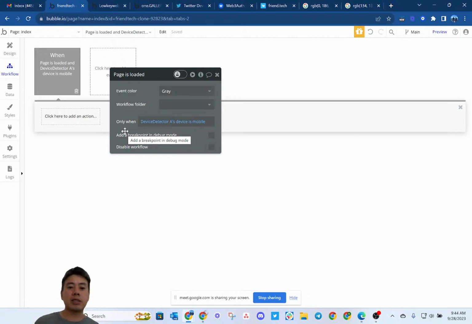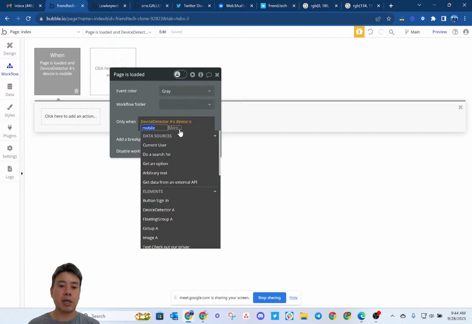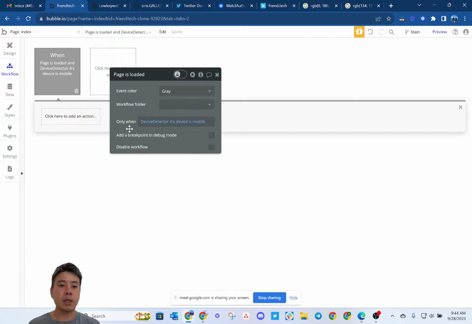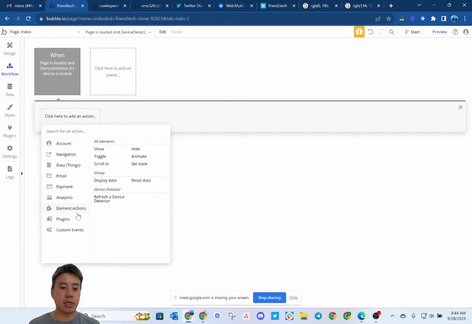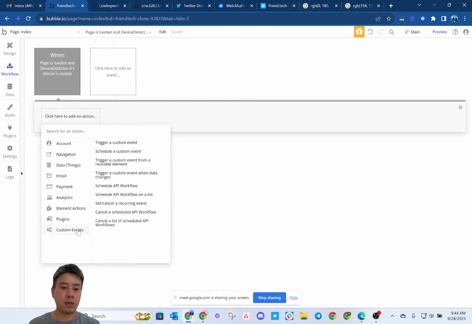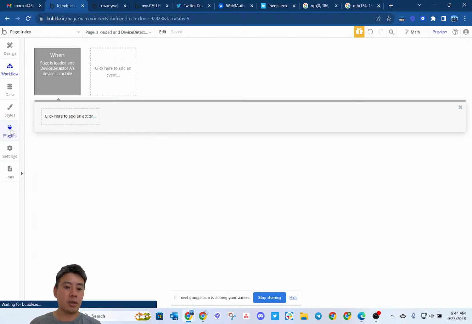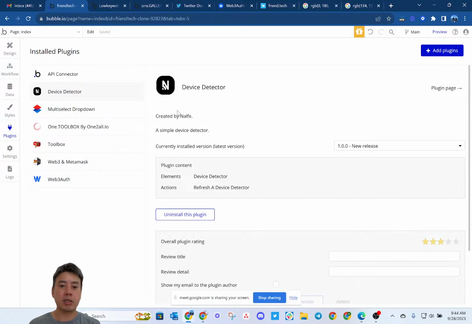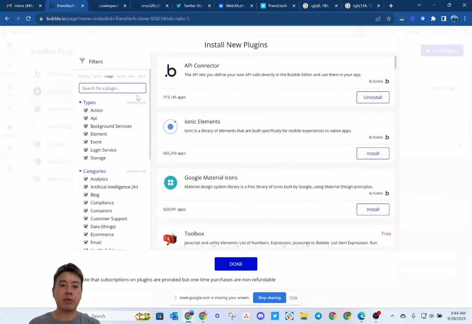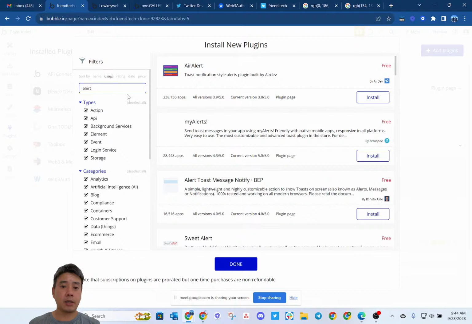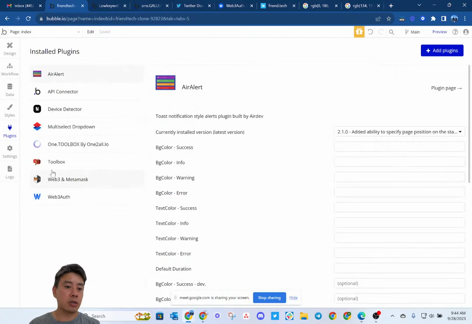But at the end of the day, let's just as a little bit of a test, let's say, actually another good one, and this is good because as we're building, we may come across things that we'll need. It's not bad to have a little bit of an alert. So this is one from AirDev. It's pretty nice. Also free, doesn't hurt, and pretty simple. So we got Air Alert now.